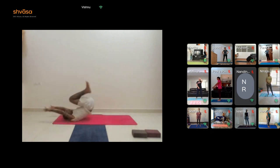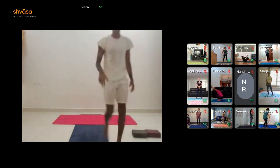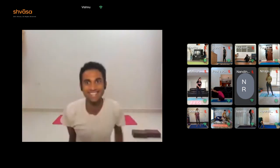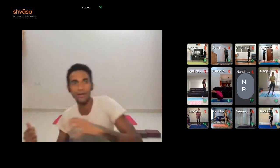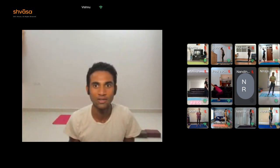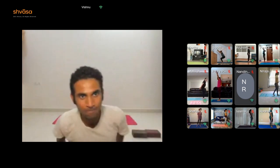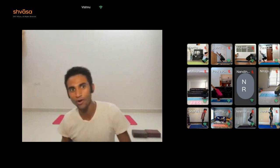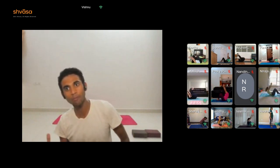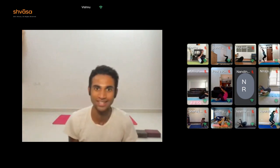We are rocking back and forth and coming back to Utkatasana. All right, we're going to do this 5 times. Yes. So if you need a little bit momentum, you can use that momentum to come back to a standing position. Okay, let's all start from Utkatasana and then slowly lower yourself down, roll on your back, lift the lower back also up, use that momentum and then come back to Utkatasana.